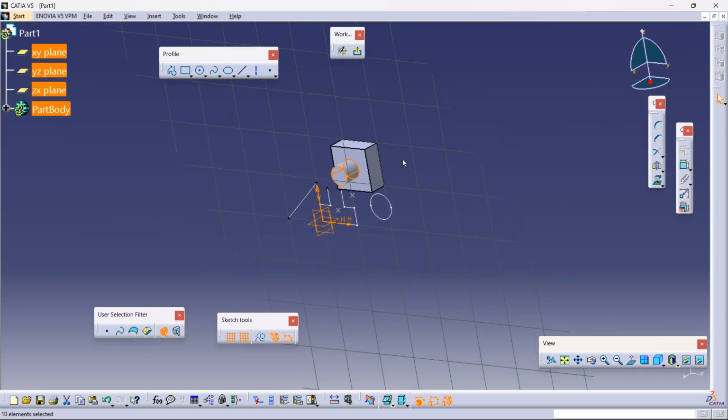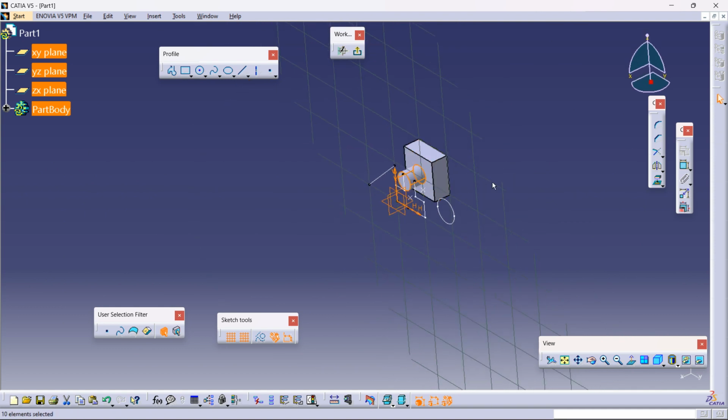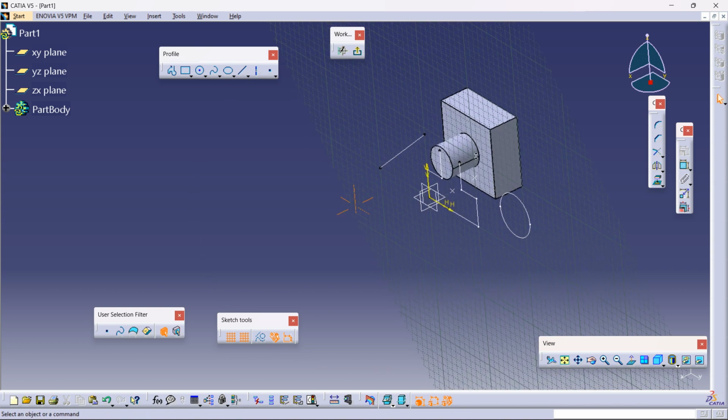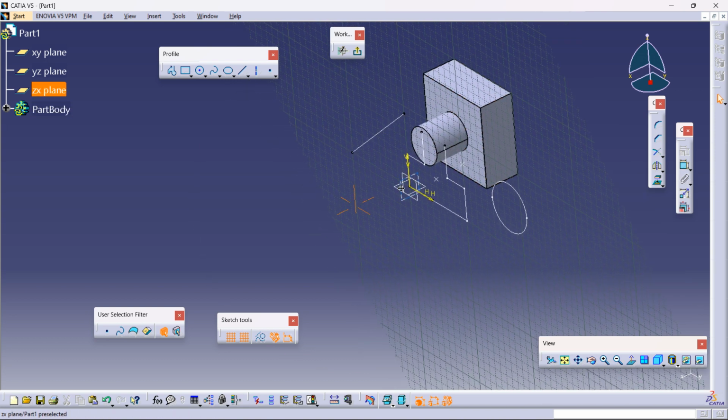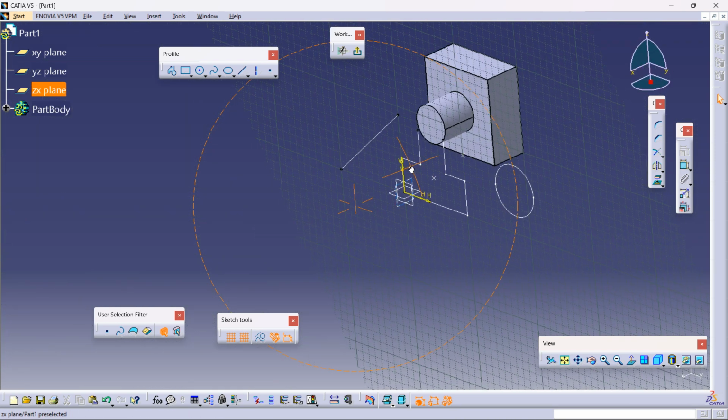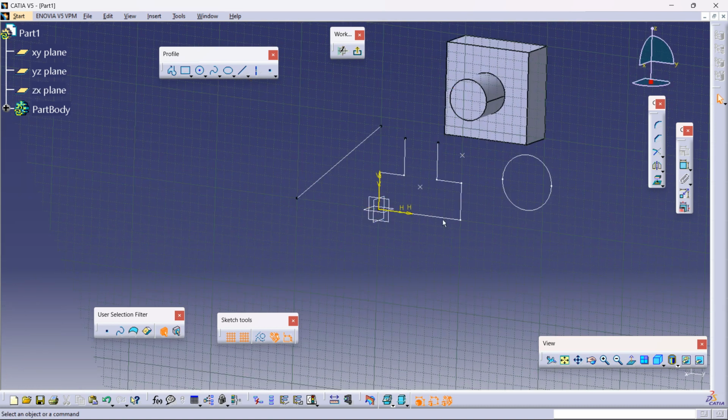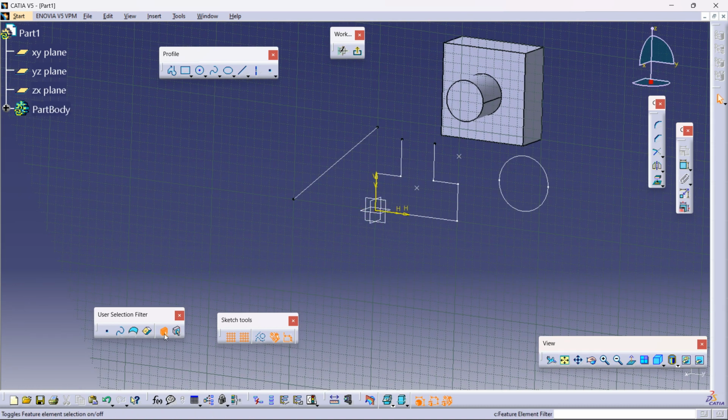You see, only this feature got selected, not the entire geometry. Only the certain features like this pad or this planes got selected when this feature element filter is turned on.